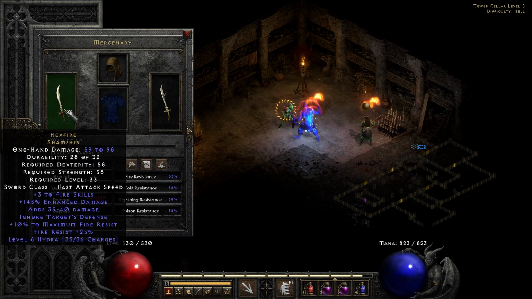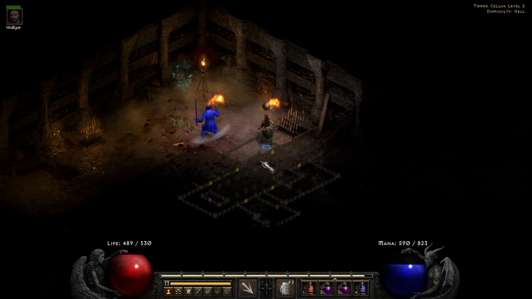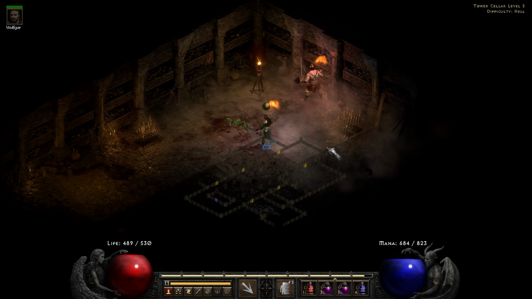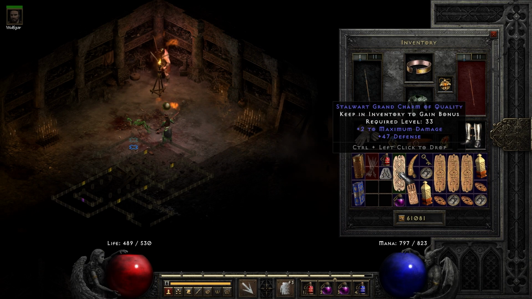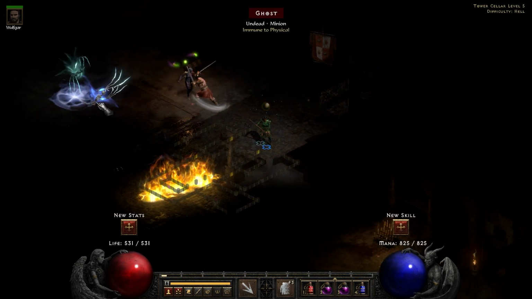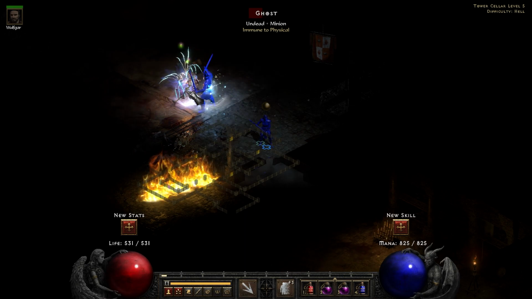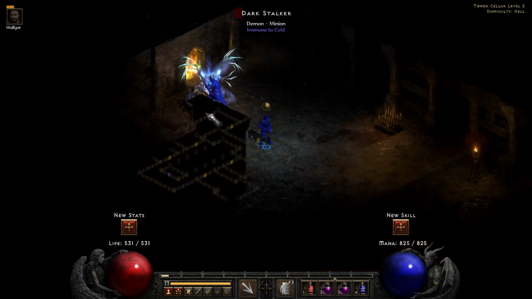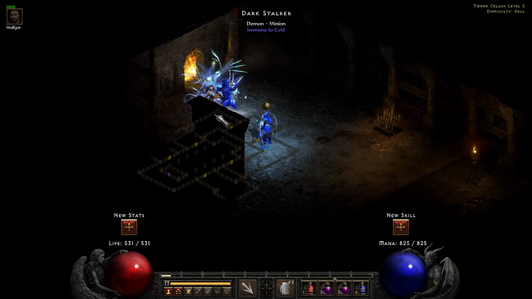Oh, right. It was the hex fire. Well, that's cool. And, of course, the blood crescent. What do we get? A rune and a grand charm. Skiller? We shall see. Let's take a look. It is not a skiller and quite useless. Oh, and ghosts. That is probably not too bad though. I think we like ghosts. Not when they're ganking Wolfgar, but come on.